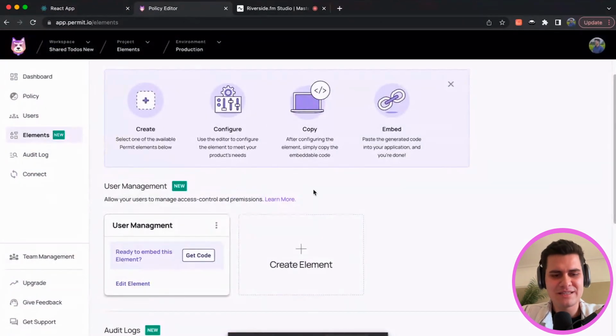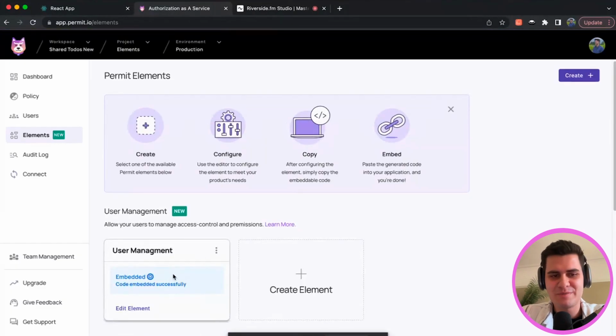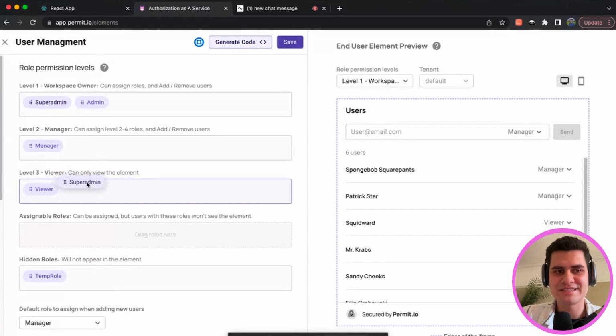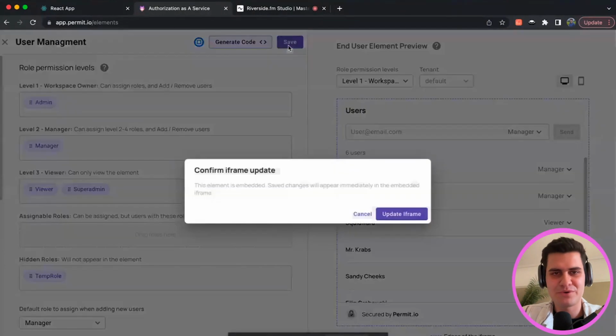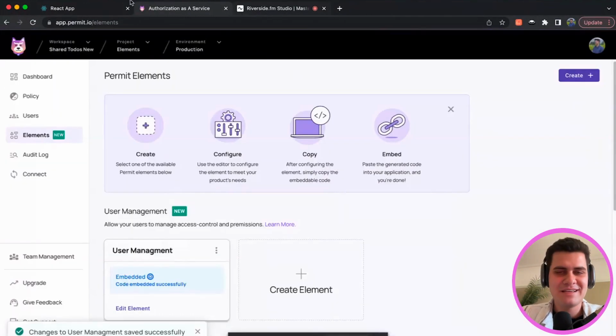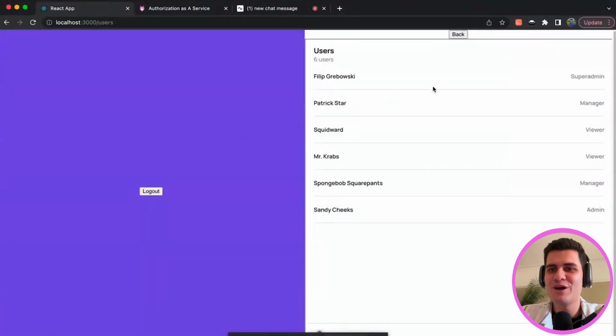Now, in this case, with what we can see now that the element has been embedded, if I actually refresh the page, we can see that this iframe has been successfully embedded and is working within our application. And let's assume that maybe all the super admins, which is, for example, me, myself right now, that's the role I have assigned myself, you only want to make them the viewer. Well, it's just the case of dragging this meta permission to a different meta permission level. You save this iframe. It asks you, do you really want to update the iframe because it's already in the app? We say yes. And then it's as simple as that. We can go back to our app, we can refresh, and suddenly I've lost all those permissions to invite new users, to change those user roles, and so on and so forth.